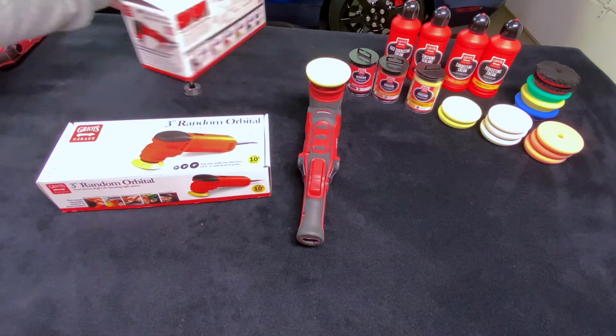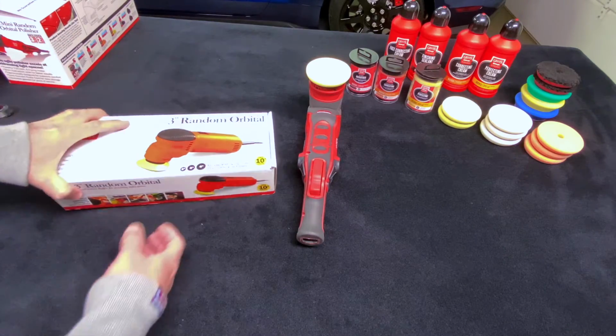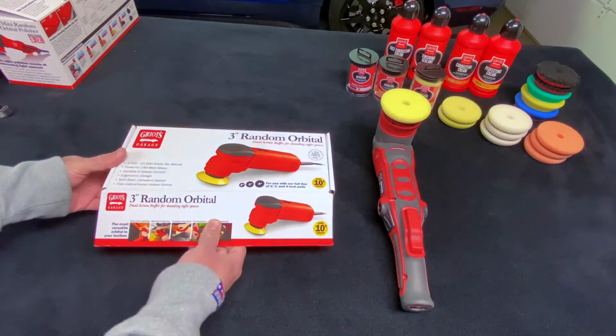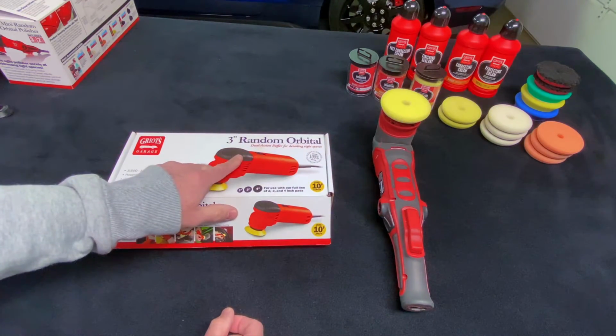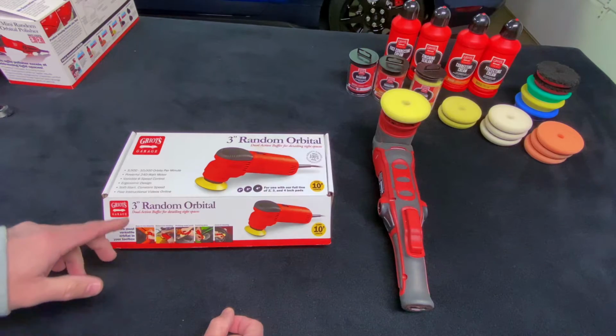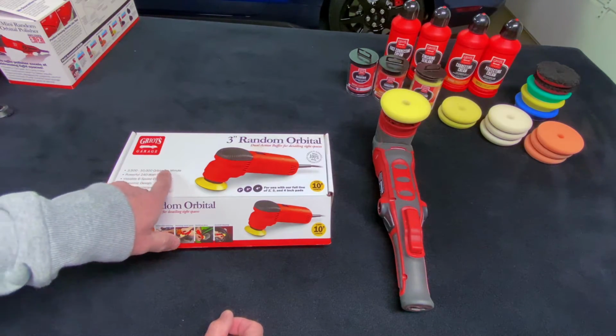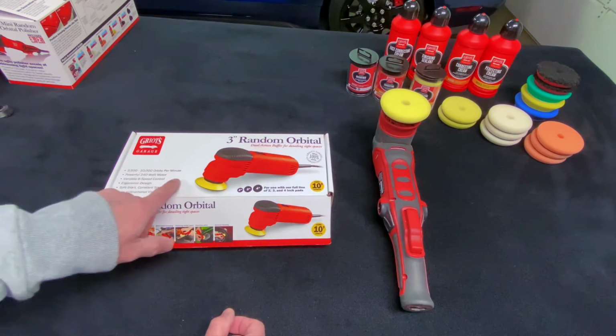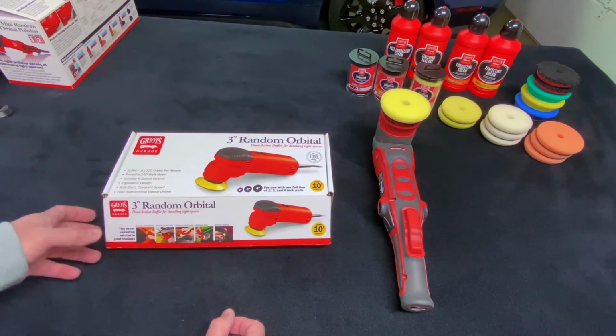I'm going to show you guys this is the original 3-inch random orbital by Griot's Garage. This has been sold for years, and like I said, this was a pretty popular tool. This has a 5mm orbit, so they definitely upped the game with that. This goes from 3,500 to 10,000 orbits per minute. It has a very weak 240-watt motor, variable 6-speed control, soft start, constant speed.